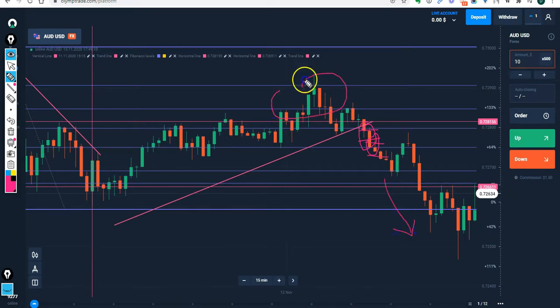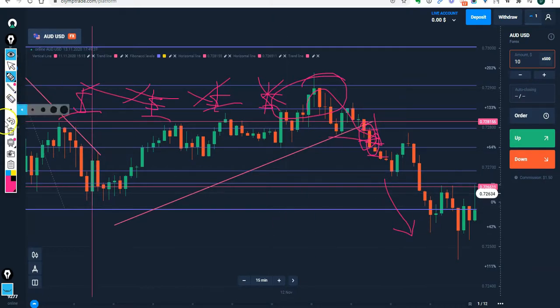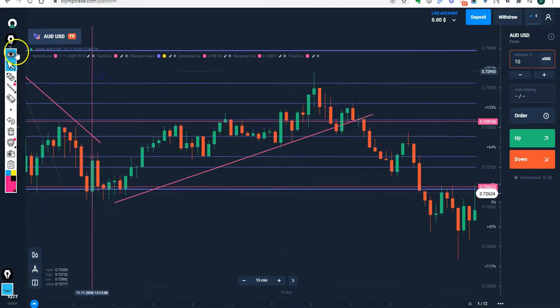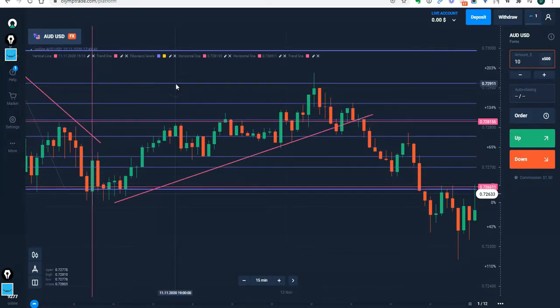So it's valid. It's even better, high probability, because we had the fake out and we had this level being built up where liquidity is sitting, money is sitting, stop losses of other traders doing other types of trading. And then once all of these have been flushed out, then we can see that reversal, and then we have the market moving in its intended direction where we expected in the first place. So that is the breakout trading with accuracy.